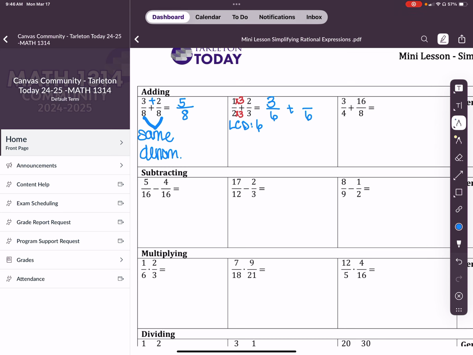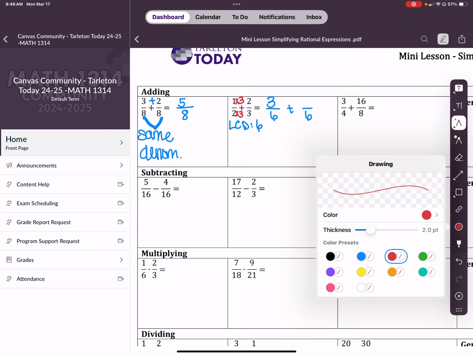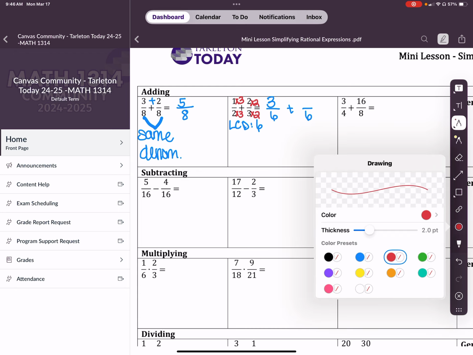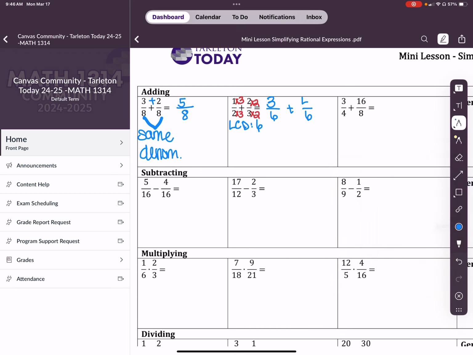And then moving on to my 2/3 fraction, I'm going to multiply 3 by 2 to give me 6. So that means I'm going to multiply the top by 2. And so 2 times 2 would give you 4. Okay, so now that you have common denominators, same thing that we just did on the last one, you would just keep the denominator the same and do 3 plus 4 to give you 7. Okay, and you can go ahead and leave it as an improper fraction. That's fine.